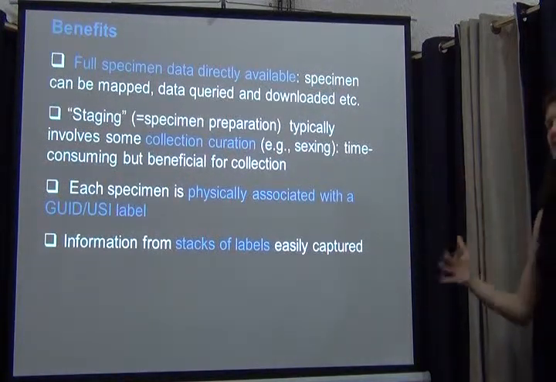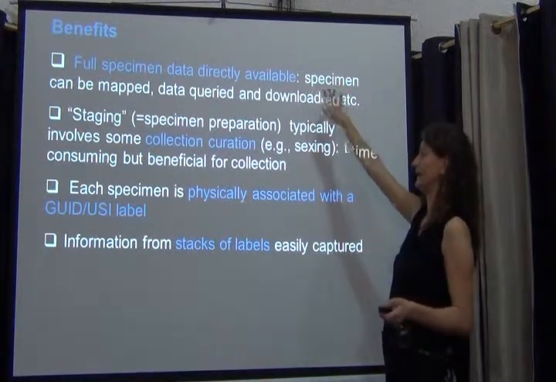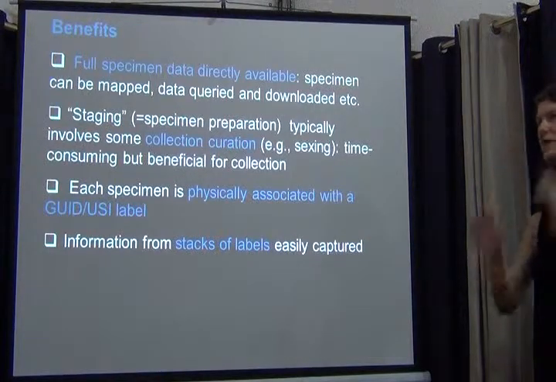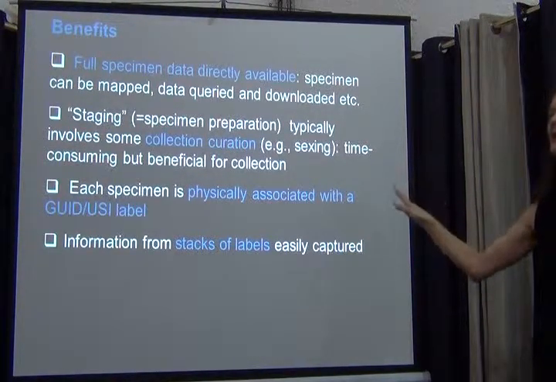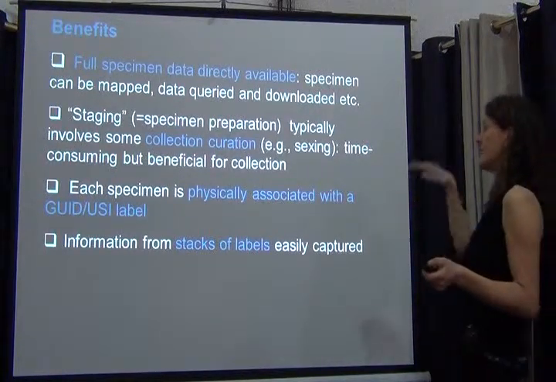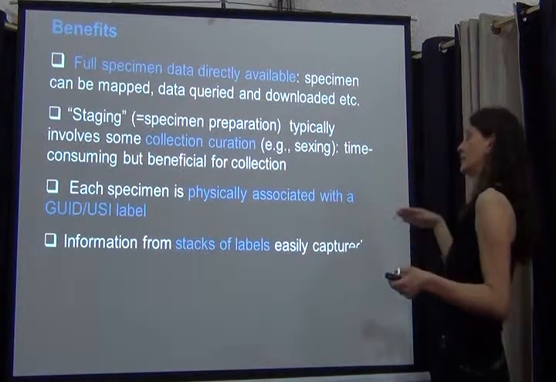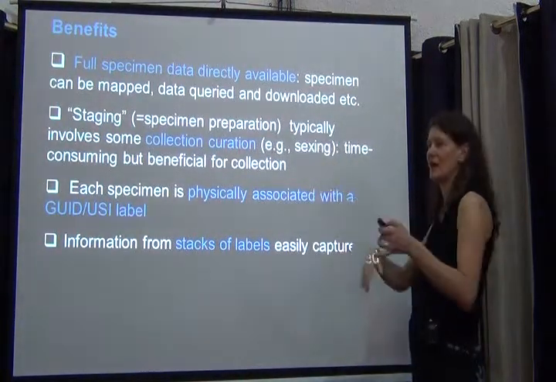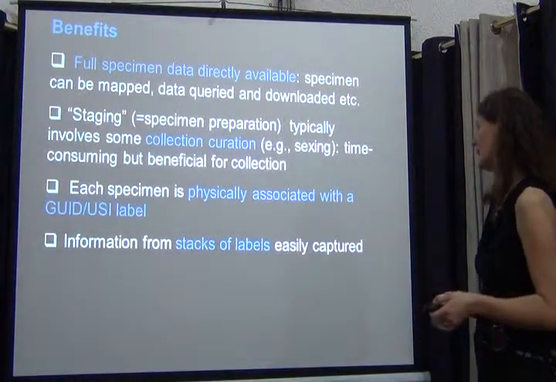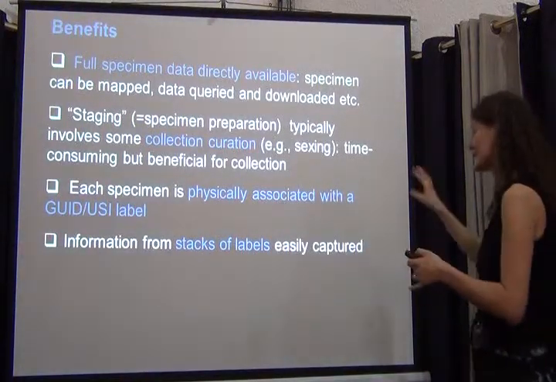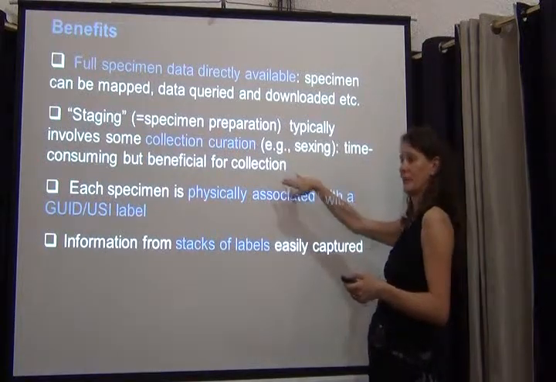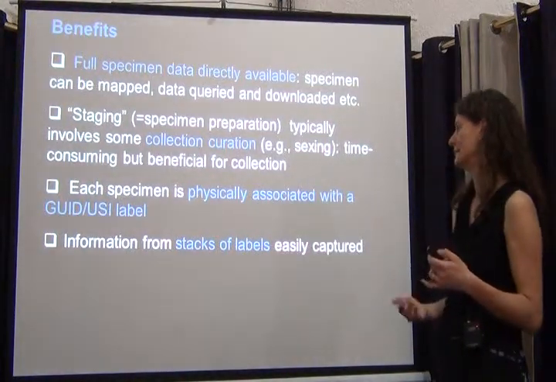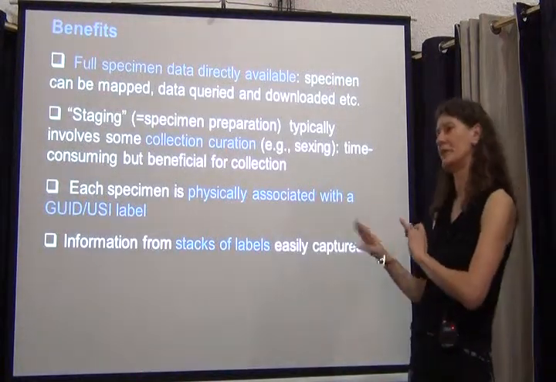The biggest benefit of the manual approach, in many ways, is that the full specimen data are directly available. You sit there, you have the specimen, you enter it in a database, and it's out there through the internet — everyone can use that record straight away. They can be mapped, queried, downloaded, and so forth. The staging of specimens — for example, sexing specimens, keeping males and females separate, or organizing them by locality — is obviously time consuming, but there's real benefit for your collection because it helps you go through things and clean them up so you can work effectively with a collection in the long run.